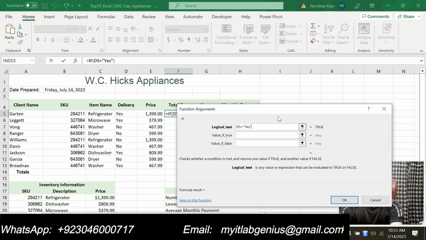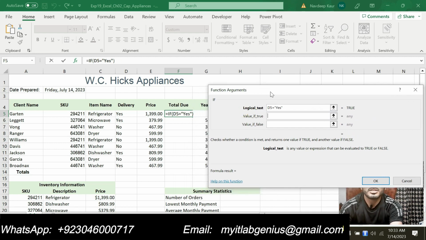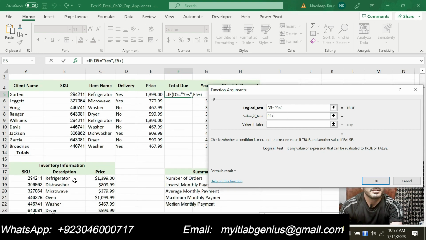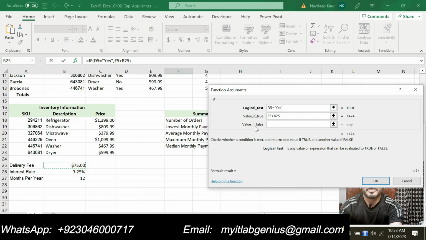If D5 is equal to yes, then what will be the total due? Total due will be the price in E5 plus we will add the delivery fees, this one.